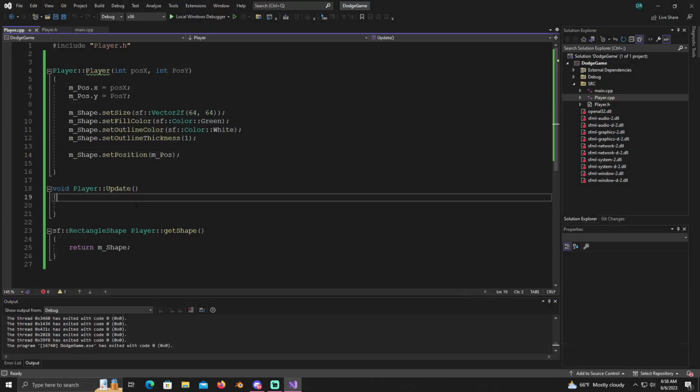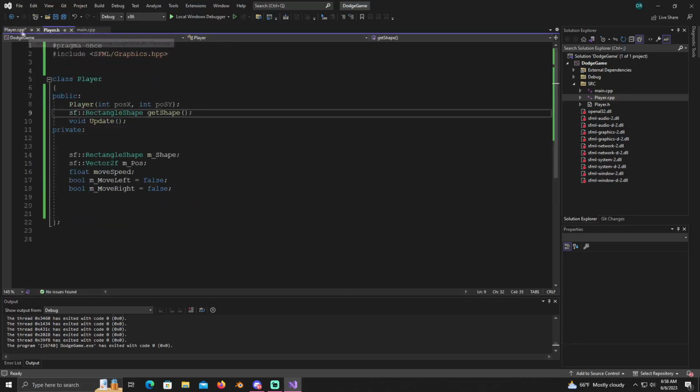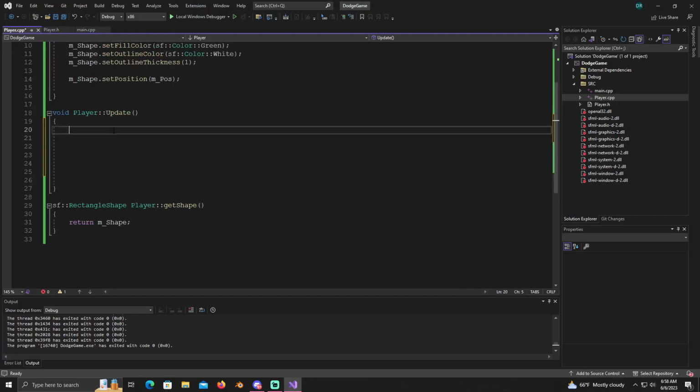Now we're going to create the, well, shoot, we'll go ahead and do the movement while we're here. We're not going to add the time yet. We'll add the clock in a minute.